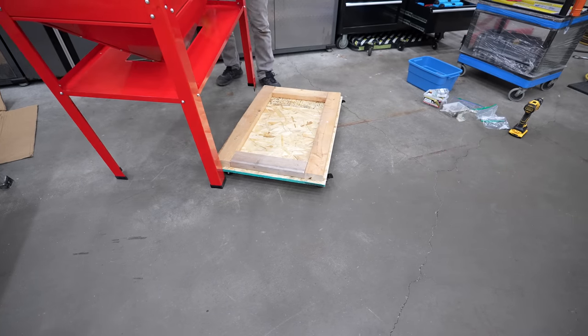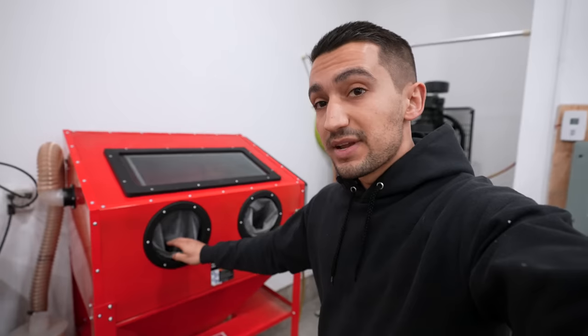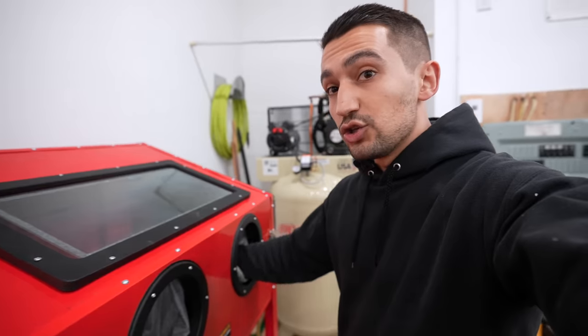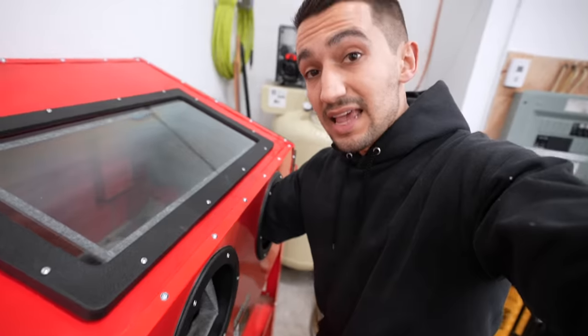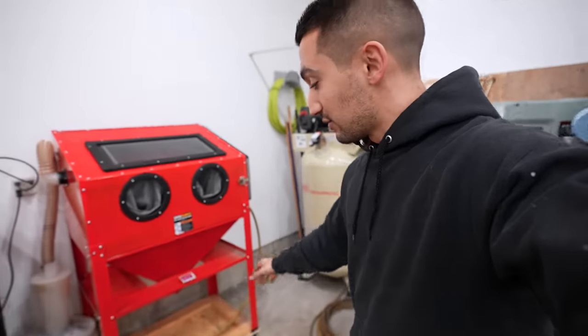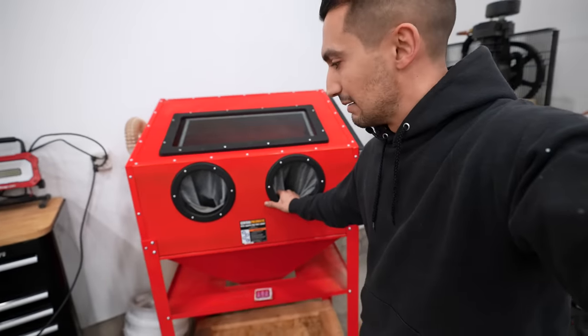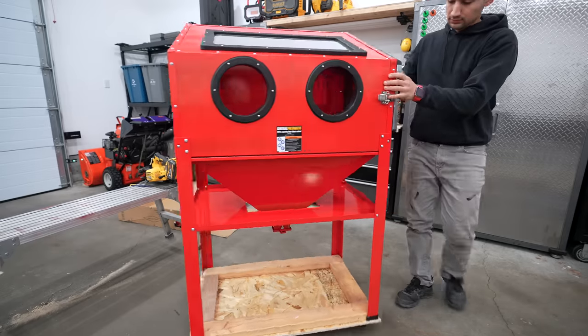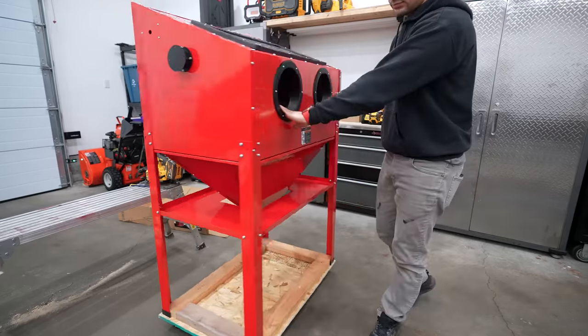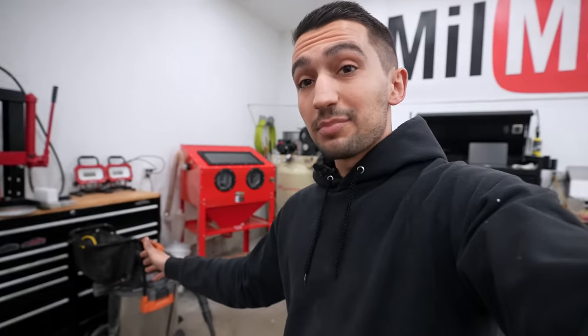Ideally if you can set this up on some sort of dolly or another way of elevating the unit off the ground it makes it easy for one of two reasons. Number one, when you stand up next to the blasting cabinet you can put your arms straight into it — you will not be leaning over and hurting your back. If you're sandblasting for 20 minutes or half an hour and you're leaning over, your back is going to hurt. I have this on a dolly setup so I can bring this wherever I want. I used some cheap dollies from Amazon, a piece of particle board, and a bunch of 2x4s. Pretty easy, very cheap, gets the job done.